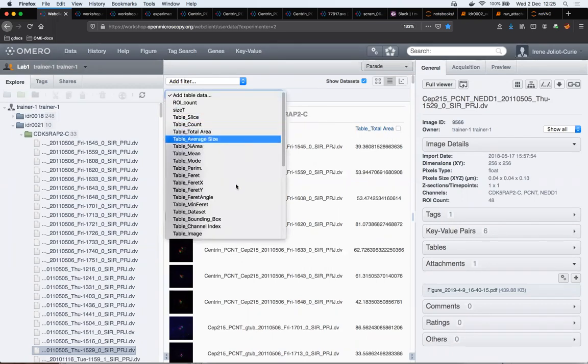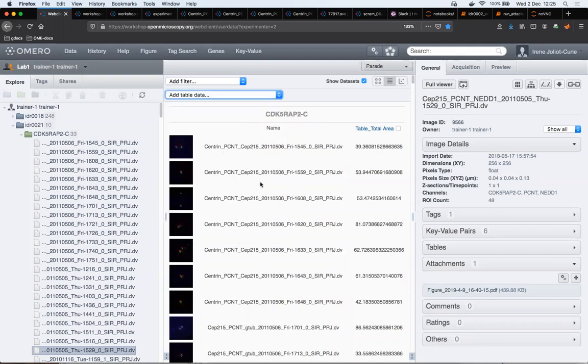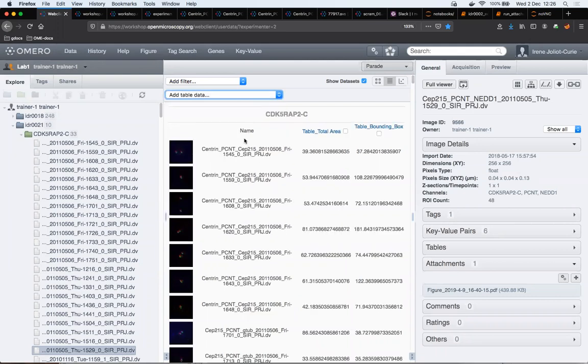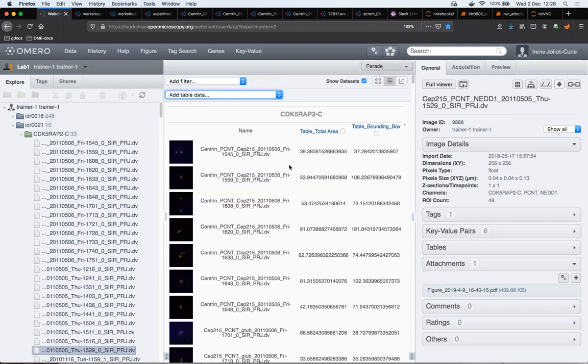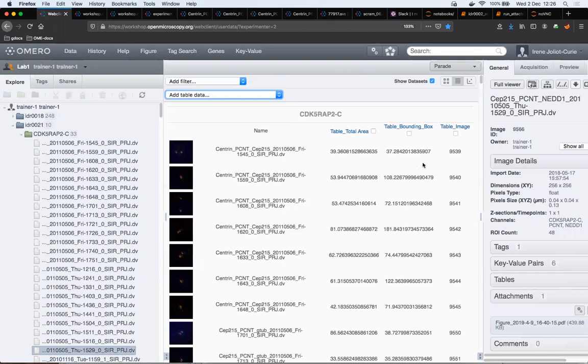And I can also add a table bounding box, which is the area of the bounding box, which encompasses the biggest region in the image. And then I will add simply table image, which is the ID of the image.